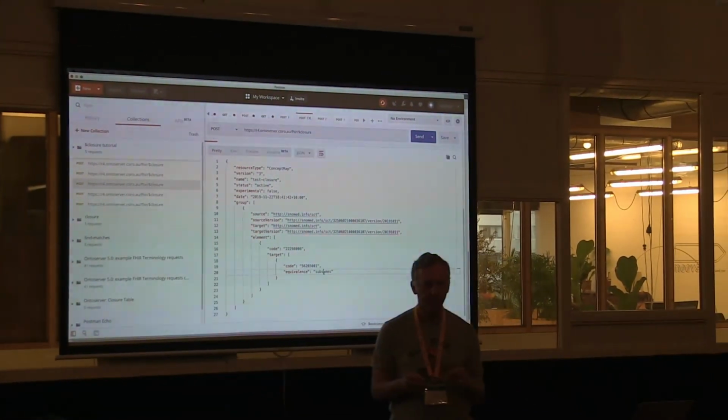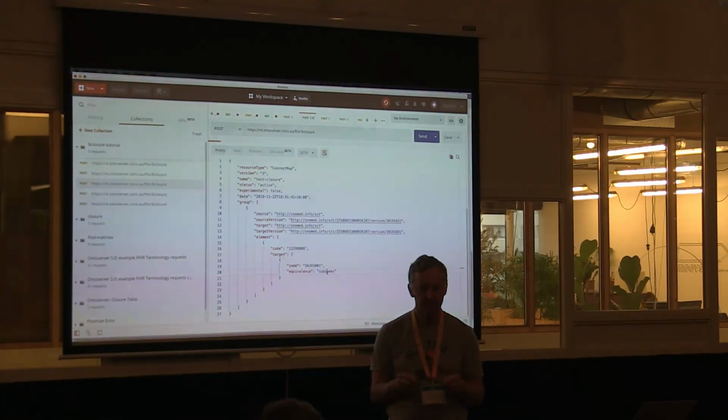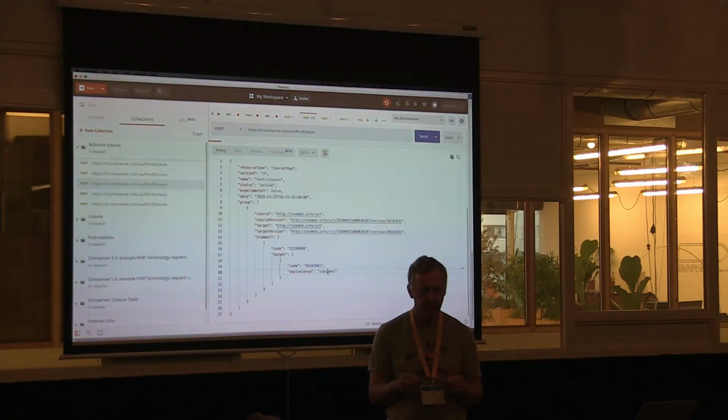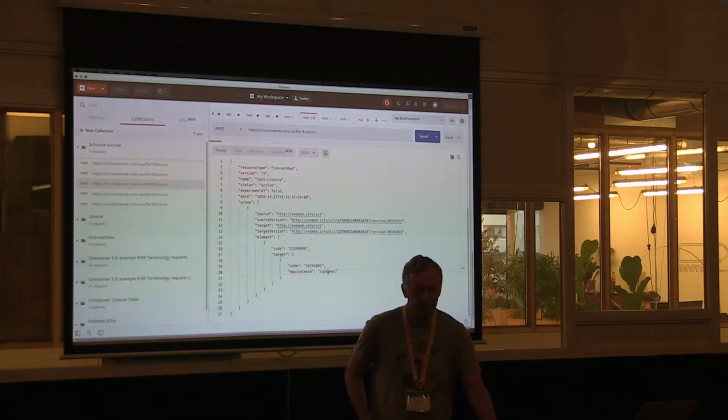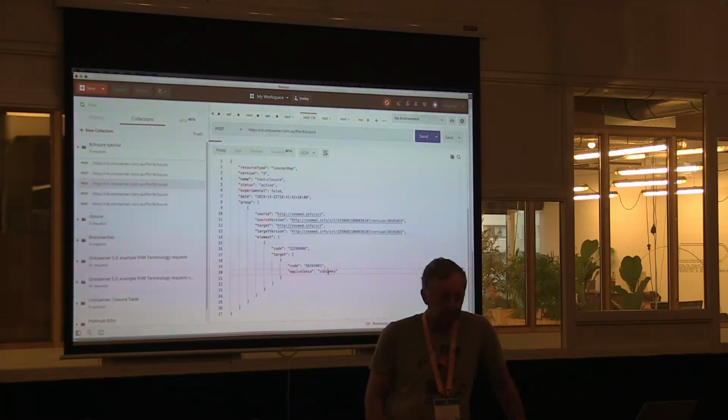Does that use the equivalence relationship from concept map, or does that use the equivalence from the value set that $subsumes uses? I don't think it uses the concept map equivalence relationships. I think it uses the $subsumes equivalence relationship. I don't think they're different. Well, with $subsumes, you can only get four values back. You can get subsumes, subsumed by, equivalent, or not subsumed. Correct. And I think that's what you get back from closure. Well, that's basically right, but it's all based on that same code system and value set. They're supposed to have the same meaning. Yeah, I think it's a different code system.